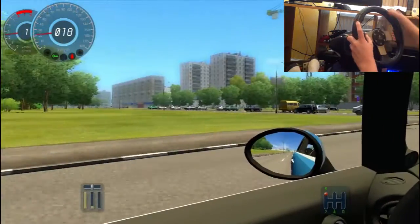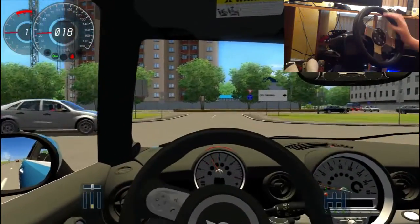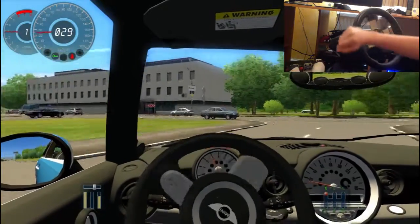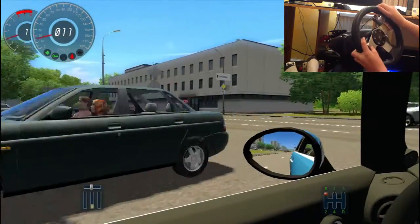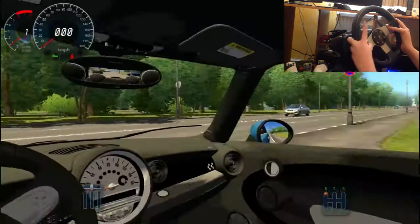Where's the siren coming from? Where are you? No, I can't see you. Okay, you put that on me. I suppose I do give way to him, don't I? Right, this guy go. Yeah, so there's the Mini Cooper.